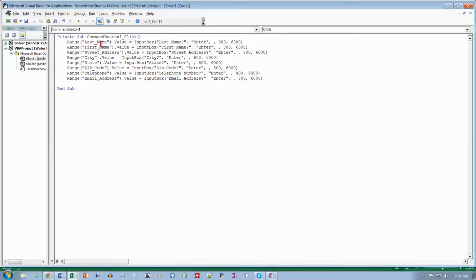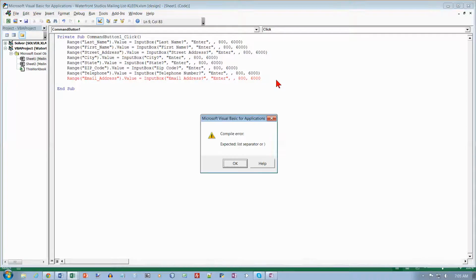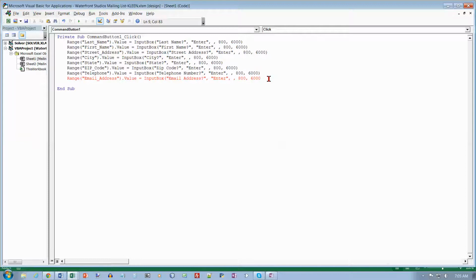Now, if you were to leave an underscore out here or something, or misspell anything in quotation marks on the left side here, it's not going to work. And if you do make a mistake on something here, like forget the parenthesis at the end, you will get an error message. So some of the mistakes it can catch. But if you misspell something in here between the quotation marks, it's not going to catch it. And these must be spelled exactly correctly because they refer to something on the spreadsheet that's already been named.